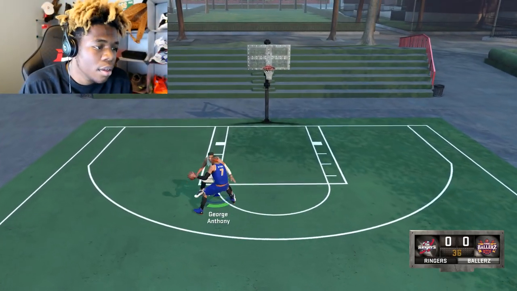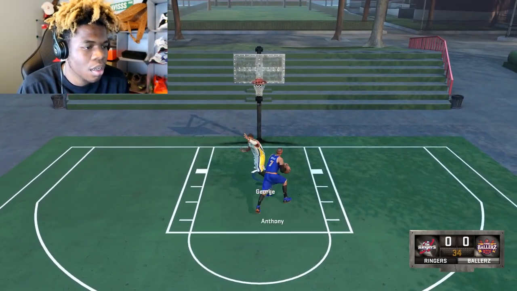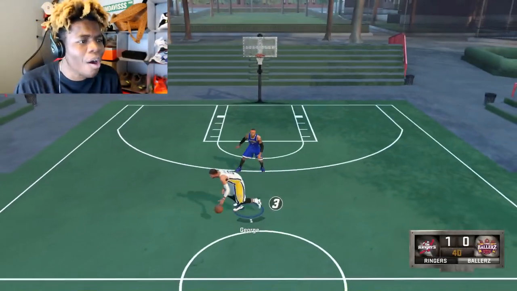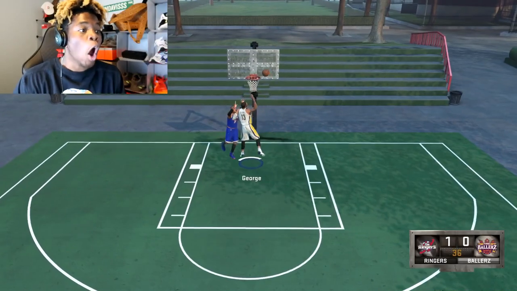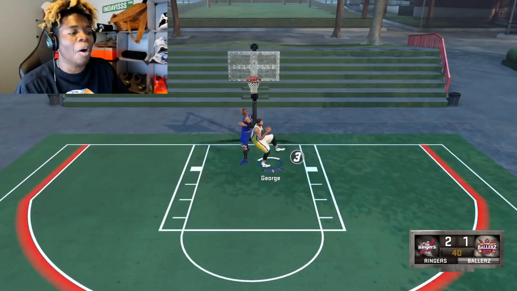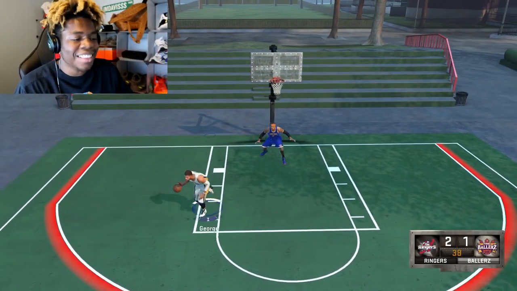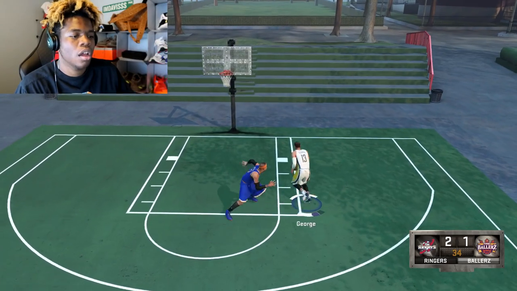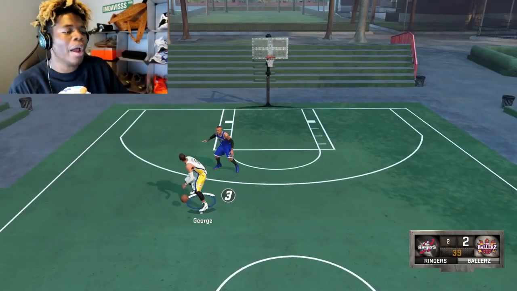Yo, me, bro. What? Come here. I want you to be here. Oh, George, I need you going for the dunk, my guy. Let me find out Paul George had the 2K17 and 18 spin on. Sheesh! How do I get Melo in the paint?